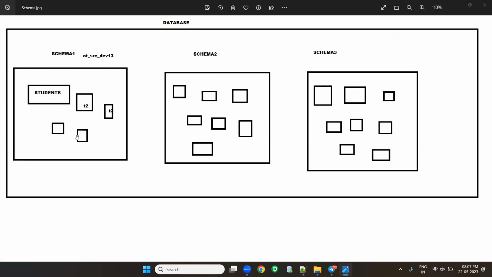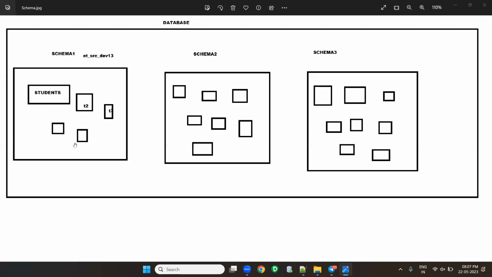Under each schema, we have different tables. So a database is a collection of schemas, and a schema is a collection of tables. A schema will hold the different tables and will be inside the database.